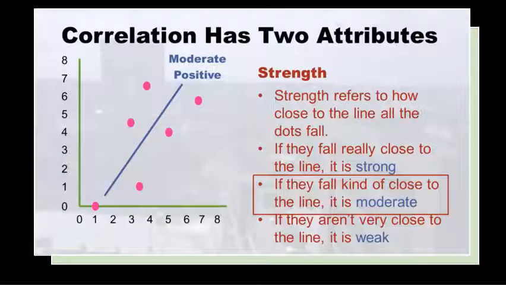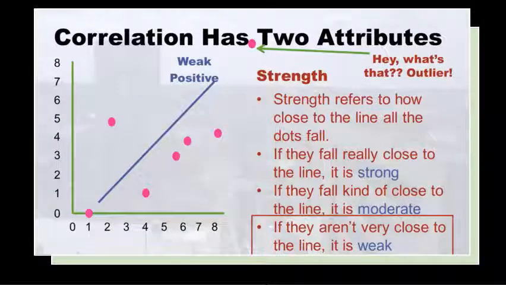Okay. Now look at this one. This one is definitely positive because as you move from the left to the right, it is going up. That's our direction. And if you look at the plots, they're not too far away, but they're not very close either. So this is definitely a moderate strength.